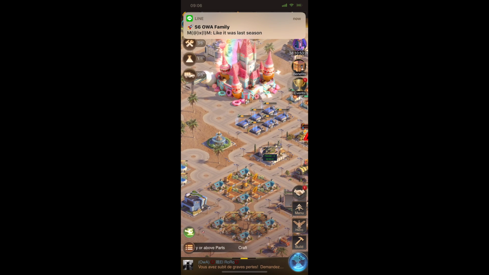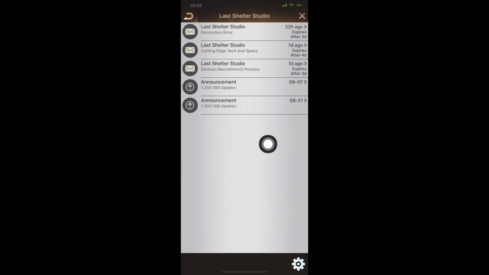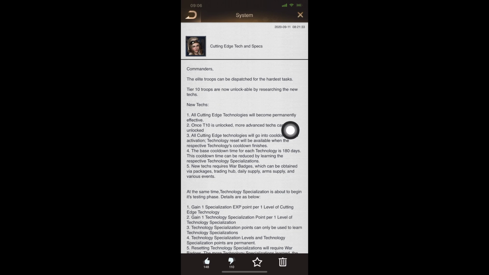There's a lot to go over, guys, a lot. So check this out. We're going to go right into our last shelter studio, our cutting edge tech and specs, and we're going to go through this line by line while I explain it. There's two parts to this.